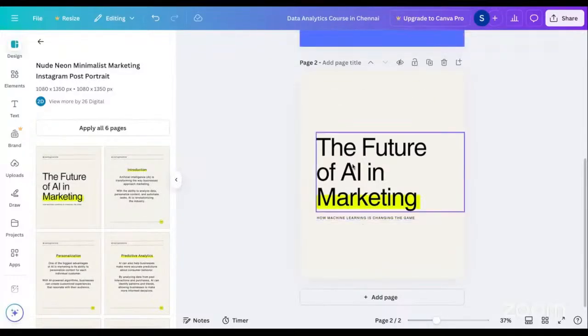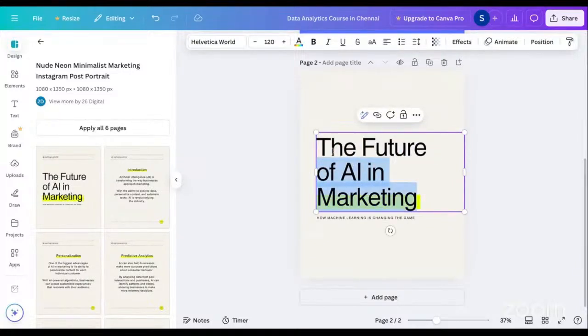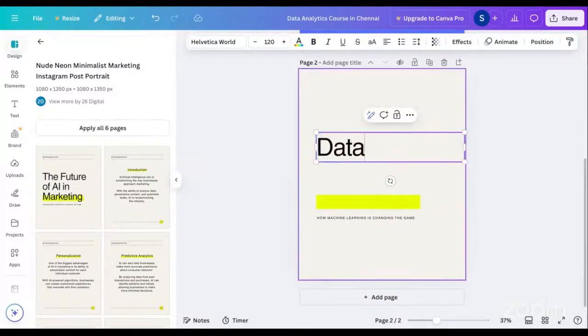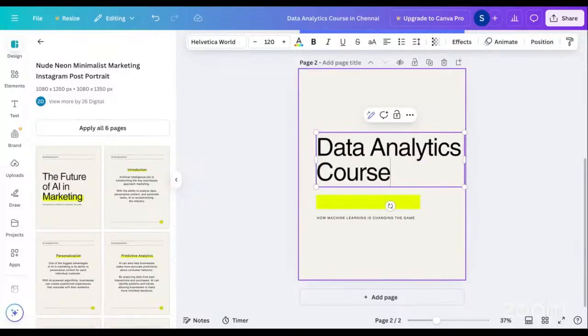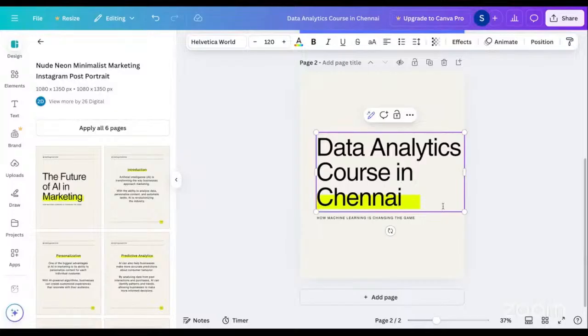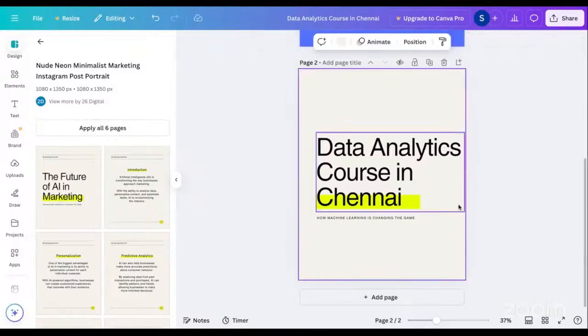And here just mention keyword data analytics course in Chennai. See, one image is ready with the help of template. Within 10-15 seconds, we created one image.